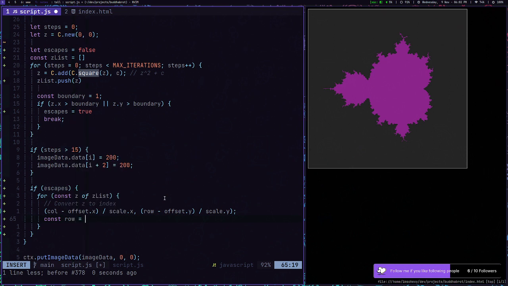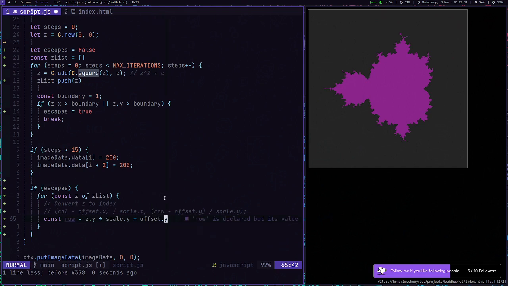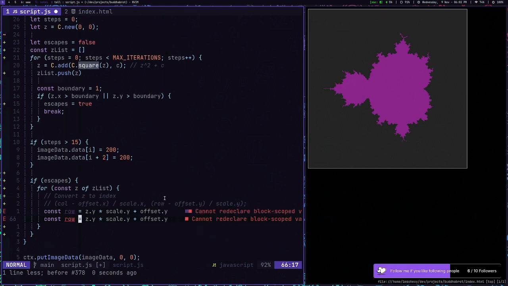Row would be, let's comment this out so JavaScript doesn't cry. Row would be z.y multiplied by scale.y plus offset.y. I hope. Let's see. Let's do the same thing for column: x, x, and x. All right.